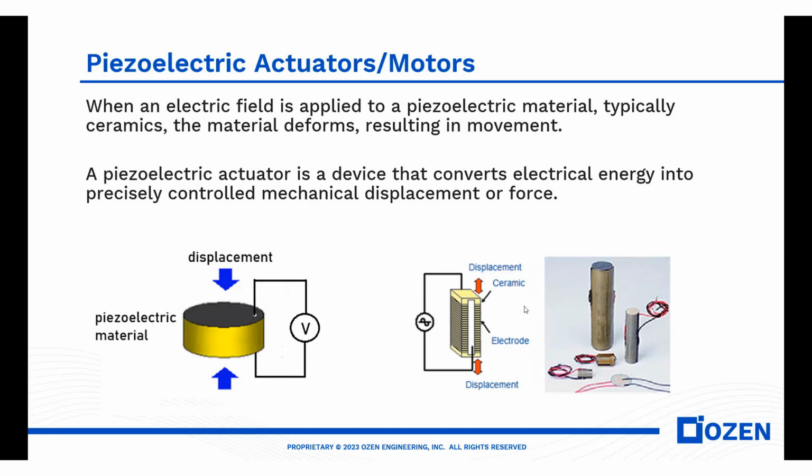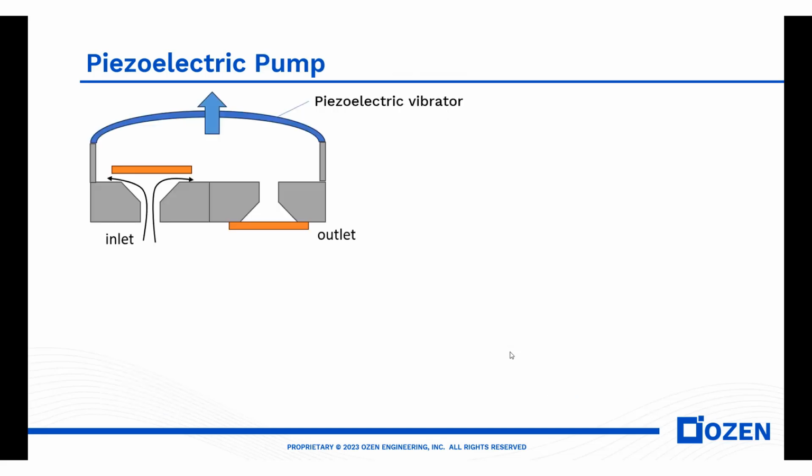We can use these features of these materials in piezoelectric actuators, so that we can have controlled mechanical displacement and force, and it can be repeatable in a precise and controlled manner. Also, we have multiple layers of materials. Mostly these are crystals or ceramic materials that we can put together to build actuators or motors. Some other applications for piezoelectric materials, for example, we can have a piezoelectric pump.